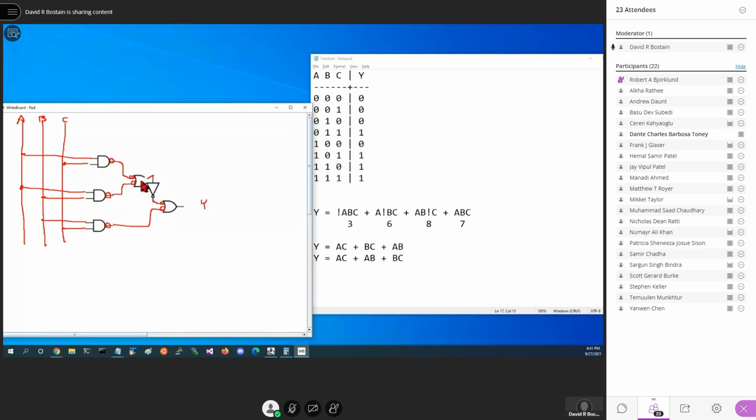So we have 1, 2, 3, 4, 5, 6 NAND gates in order to build this circuit. Now, the types of chips we would be using have 4 gates per chip.